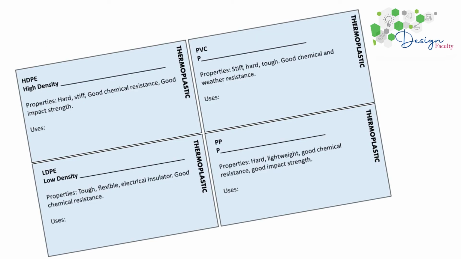Again, I've made you some flashcards. So on there, you've got the title at the top. So PVC, for example, I've put PVC there, then I've put P and left a space. So in that gap, you would need to fill in polyvinyl chloride. I've given you the properties, and here you can see that those properties relate back to the properties cards that we've talked about earlier. So it's got stiffness, it's hard, it's tough, it's got good chemical and weather resistance, and there's a space there for you to write the uses of PVC. Same again for the other ones. There's one of these for every one of those thermoplastics on the list.